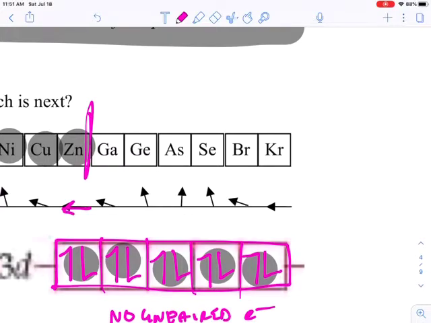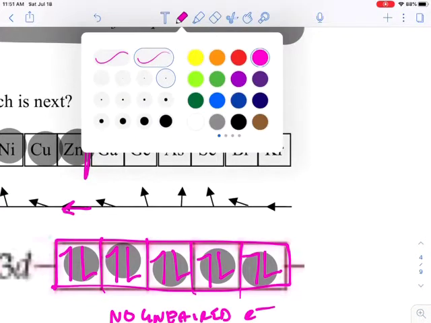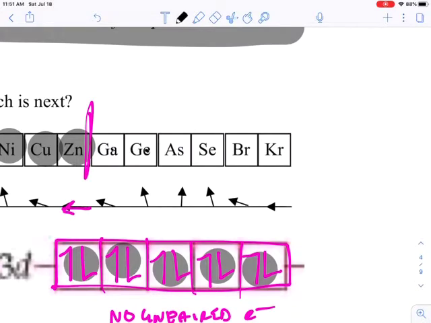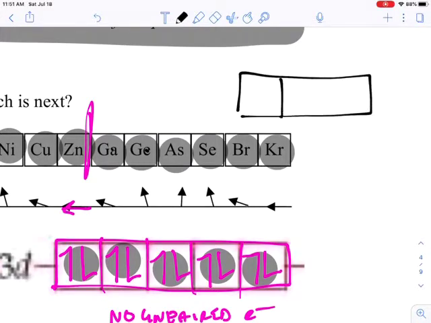If we were to do now the same thing for the p subshell, it would be of even higher, but the p subshell only has 6 elements. 1, 2, 3, 4, 5, 6. So how many boxes would I need to draw? Well, 6 electrons, not 6 subshells, 6 elements in the subshell. So if there are 6 elements, 6 electrons, that means I'm going to need 3 boxes to fit those. So I'll draw 3 boxes.